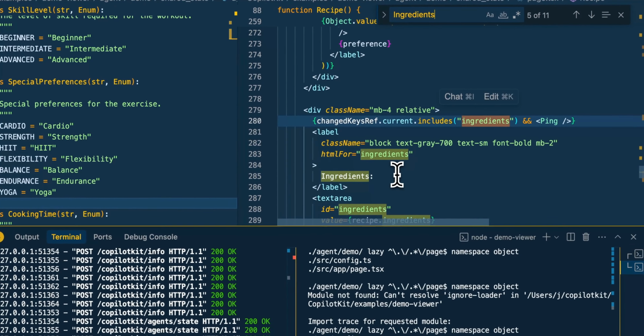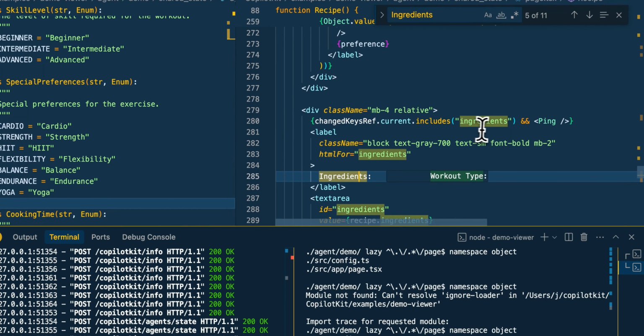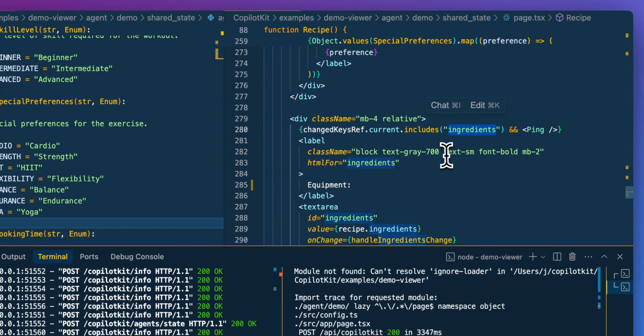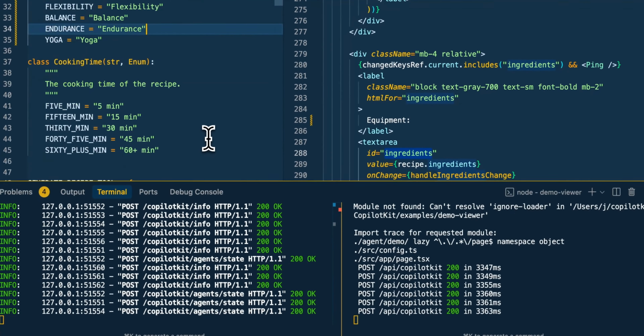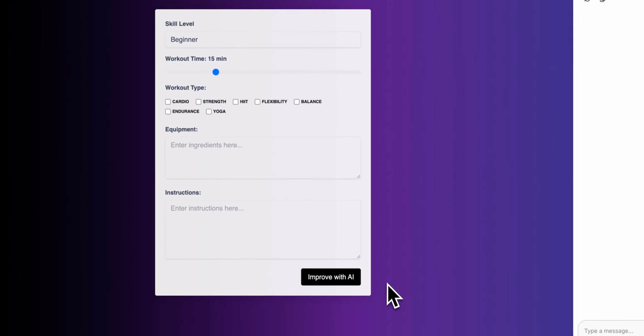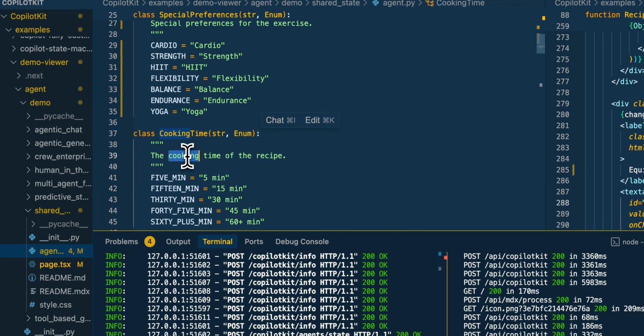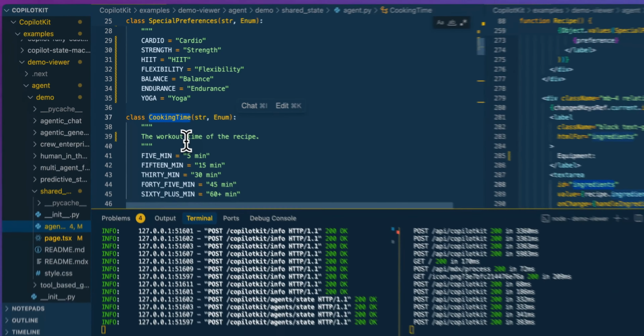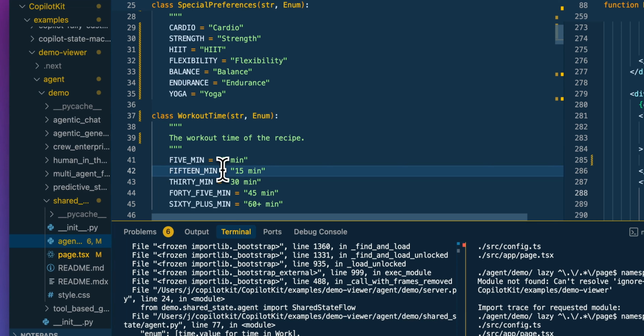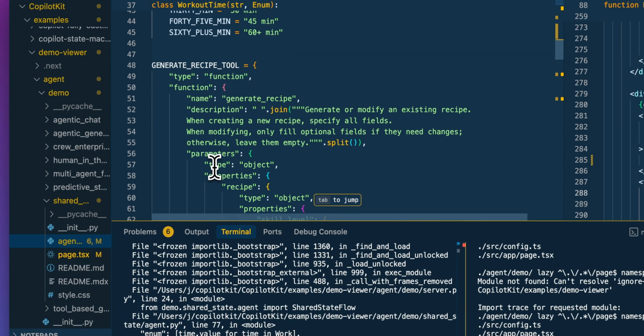Pretty much the last thing that we have to swap out here is going to be the ingredients. You can also go and take this a step further and swap out things like the variable names and what have you within this as well. Now that we have the visual representation of what we want to update within our application, from there we can go and swap out a handful of different things. If you want to swap out variables, you can go and highlight them and we can say something like workout time and swap out all of those variables.